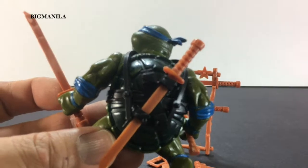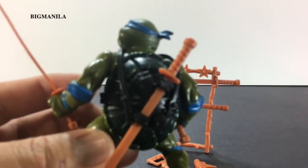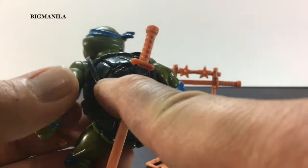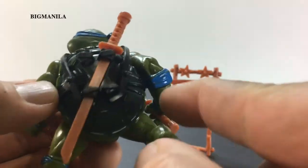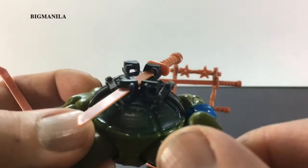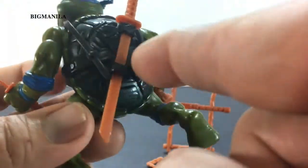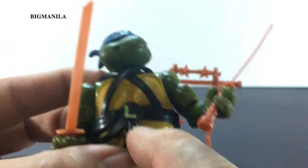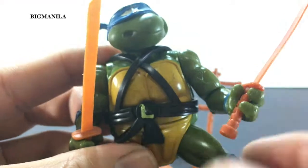And here, take a look at the back of the shell. If you could see, mine I don't have the greatest lighting, but mine's been worn out here from all the sheathing his sword, putting it back in and out there. Also, the turtle shell's black, right? And you can see all the nice detailed marks of his shell. Not sure if you could see that, right? And of course, this famous L on his belt.